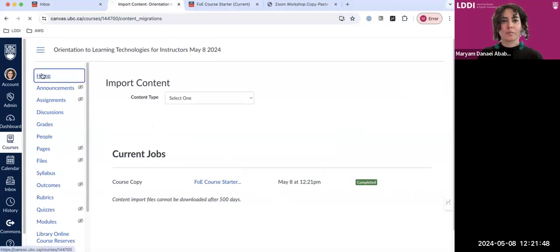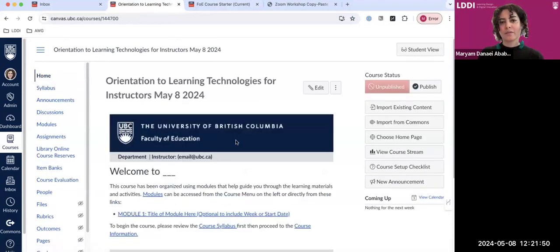Yeah, so if I click home now, I have imported the content from the FOE Course Starter. So instructors can use FOE Course Starter as the base and just adjust and edit the content.